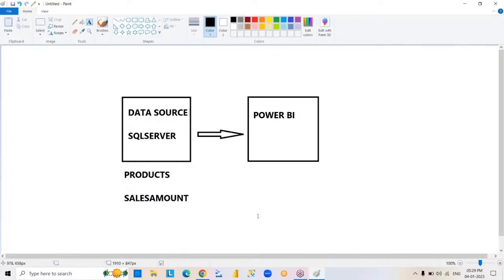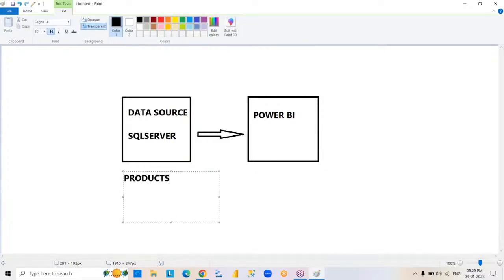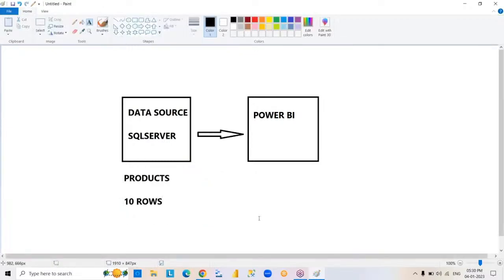That's why I mentioned that column name there. Fine. So now, forget about sales amount. We'll discuss that later. We have some table products. So 10 rows of data are there in the products table in the source.